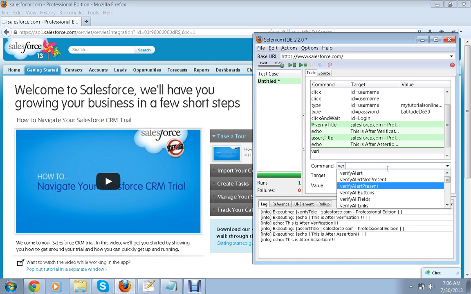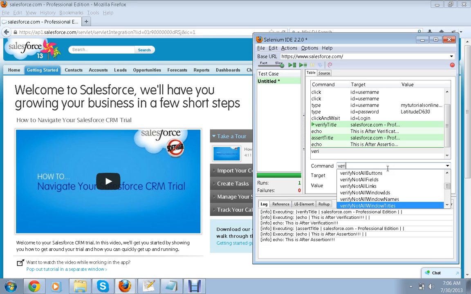I'll skip this for now and discuss it later. Verify all buttons, verify all fields, window IDs, everything.